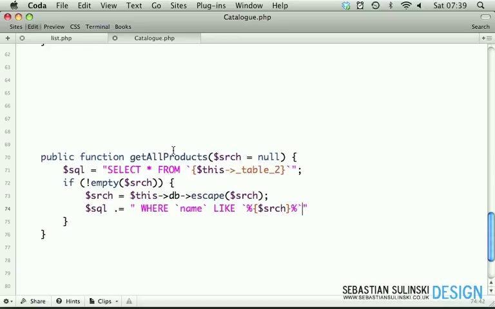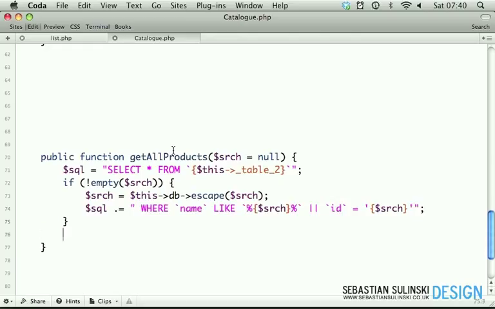We're using this percentage because we want any part of the string to match this parameter, basically the value from this parameter, or id equals, and between the quotes, srch, and between the quotes and curly braces, but just normal single quotes.